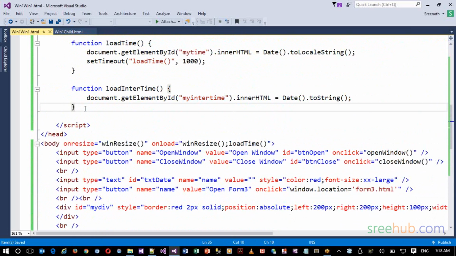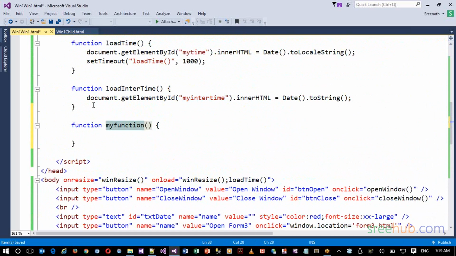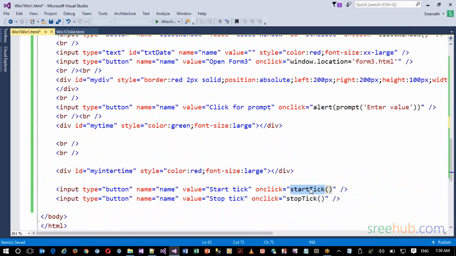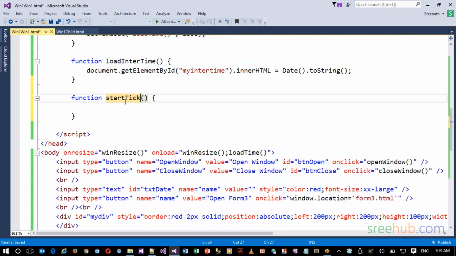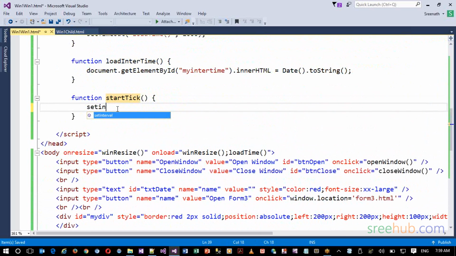Now I'll create a function for start tick. In this start tick, I have to use setInterval. You can see you have something called setInterval, which is a window method. In this setInterval, what to handle? I want to handle this method called load time every second, for instance.